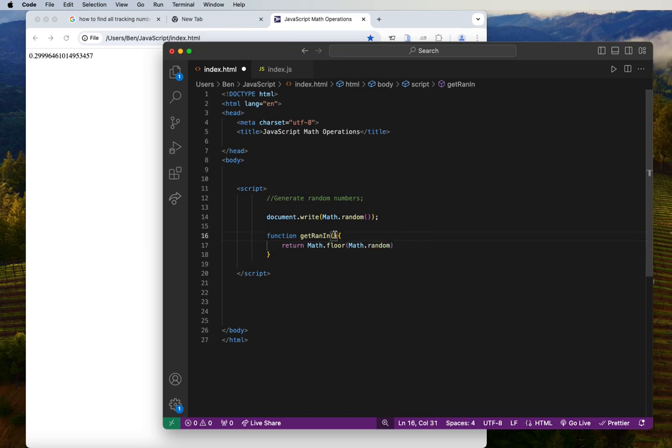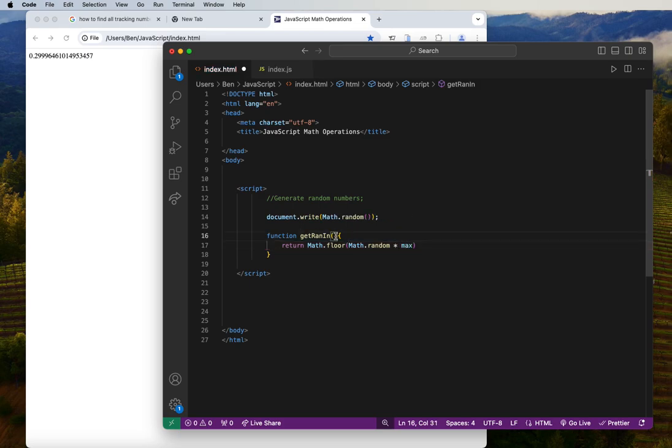Okay, so here we need to pass in some value. For example, if we want to control the maximum number for the random generation, which is the max here.